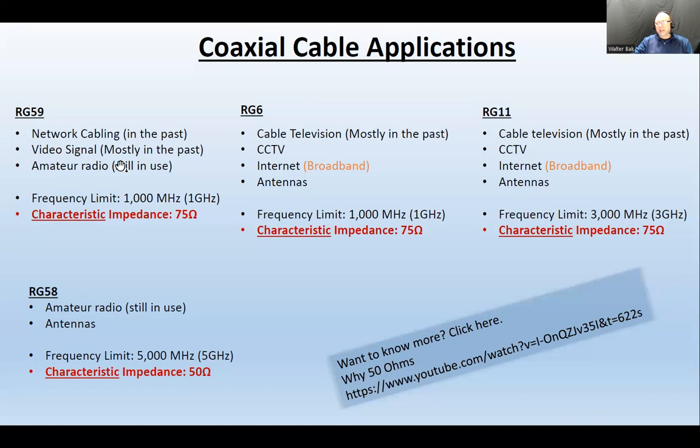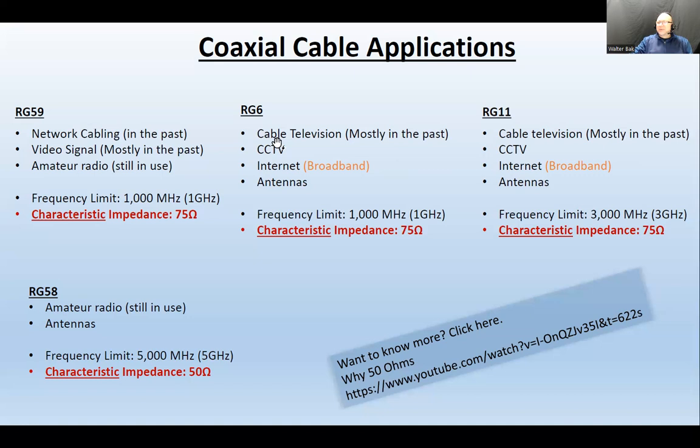All right, let's take a look at the RG6 first, because this is the one that you can relate to as far as being able to see it and touch it. This will be the cable that is provided to your home if you have a cable modem. It would be the black cable, sometimes blue or white, but for the most part it's black, and that will be the thickness and size of that cable. So RG6, what are the uses for that? Well, internet, and I put that in orange here, broadband, and we'll talk about what that is in the next few slides.